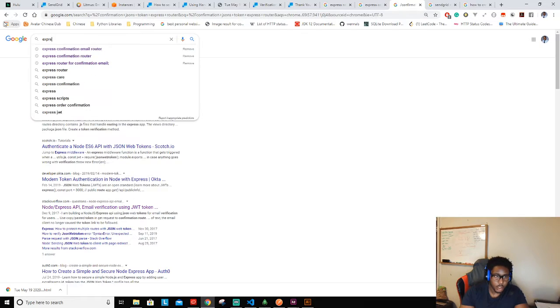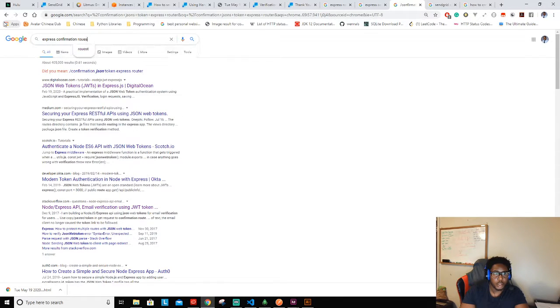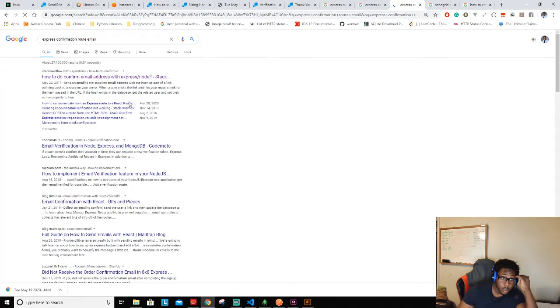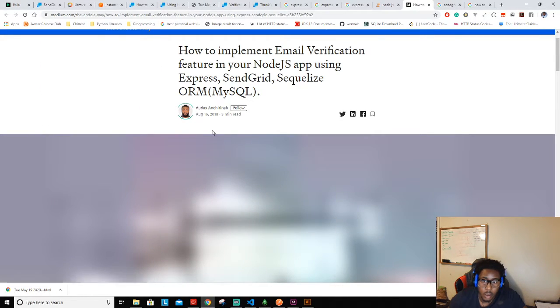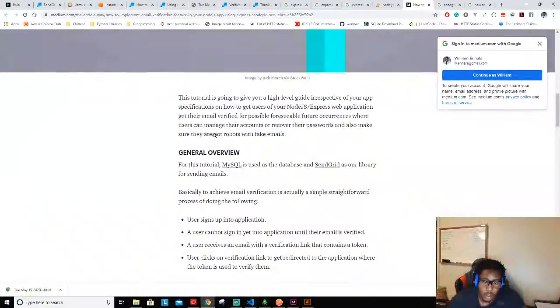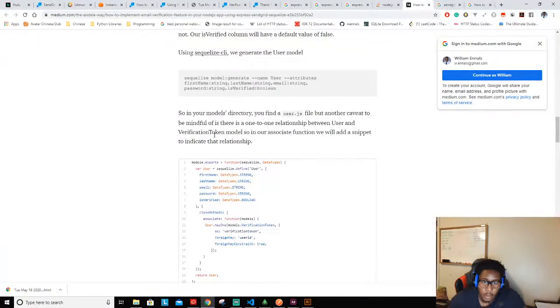Let's say express confirmation route email. Creating account, email verification, not working. So I just care about the route. I don't necessarily worry about the type of database.